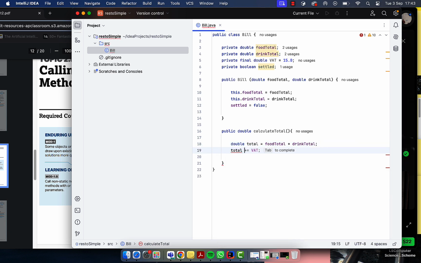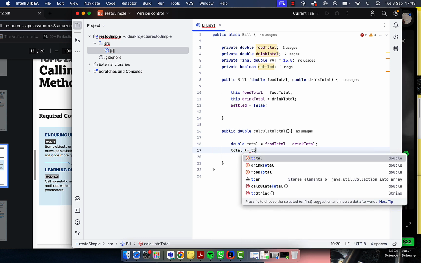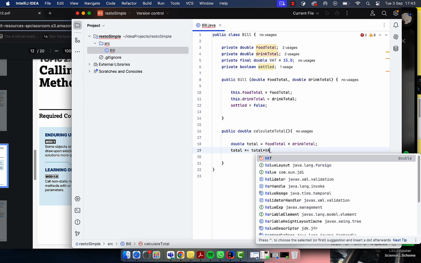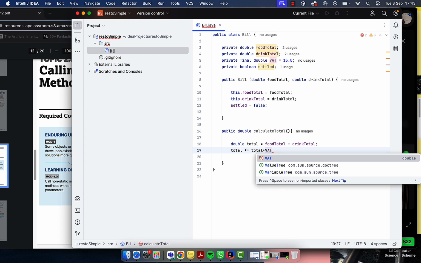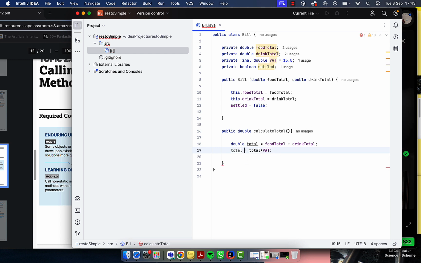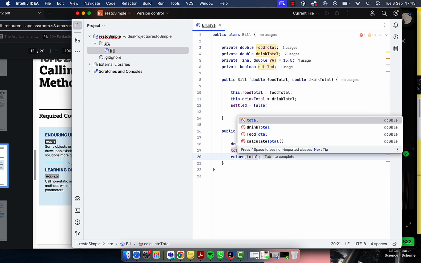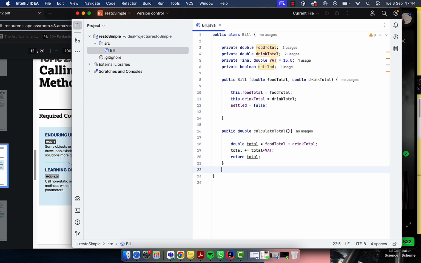And then you're going to need to add the VAT to that, so it's total plus total times VAT. I've used the compound operator of plus equals, so that stands for total equals total plus total times VAT, and then I'm going to return it. And I have to make sure that's a double because I return a double.